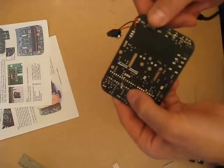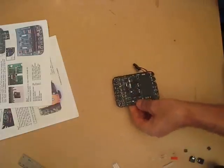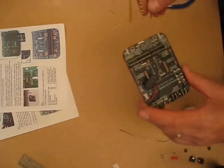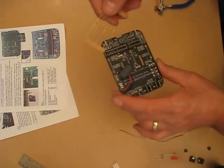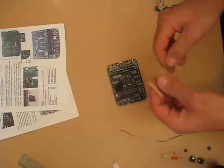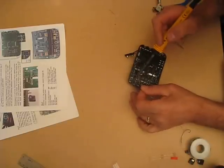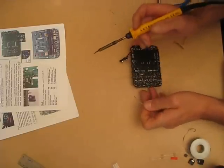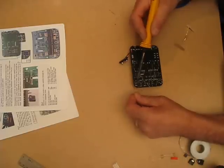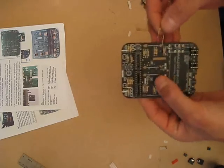That one's in there and I've just added an extra bit of wire — one of the offcuts off the capacitors I think. We're now going to start with the resistors — I'm going to start with the 100K resistors. There are six of them. When you're soldering any of the components that are close to the wall sensors, you have to make sure that you don't get the sensor too hot. Keep the soldering iron pointing away from them. I'm pretty much done with the resistors, just got to put this one in.